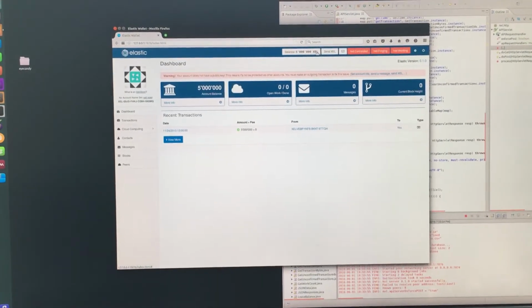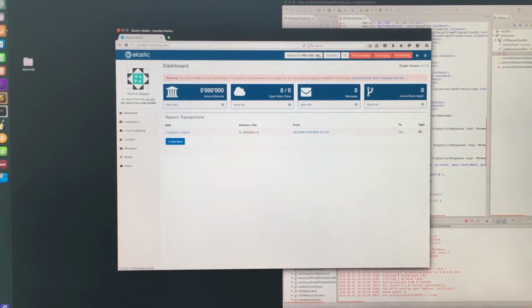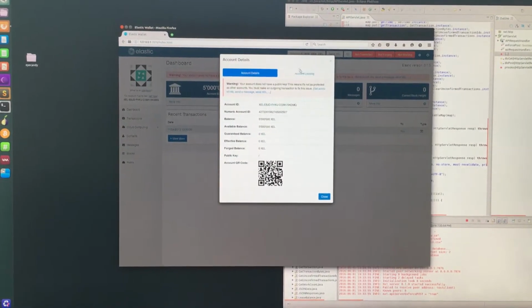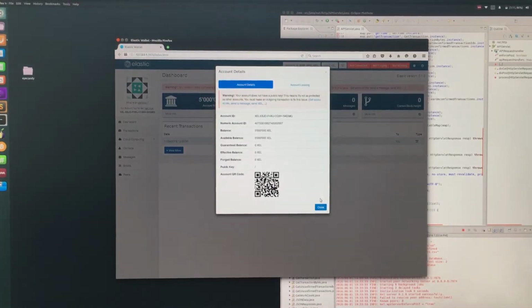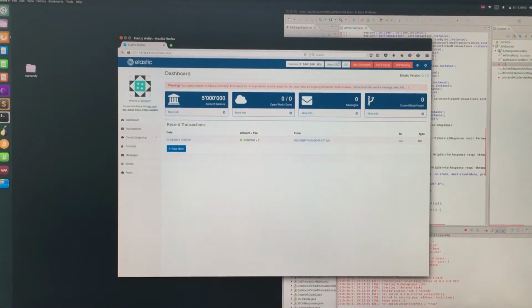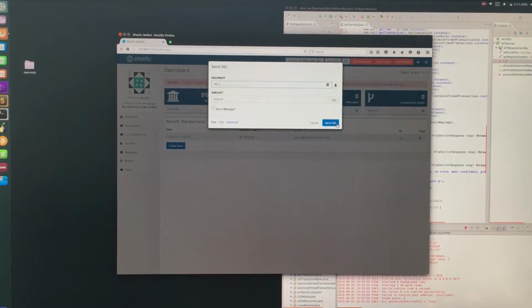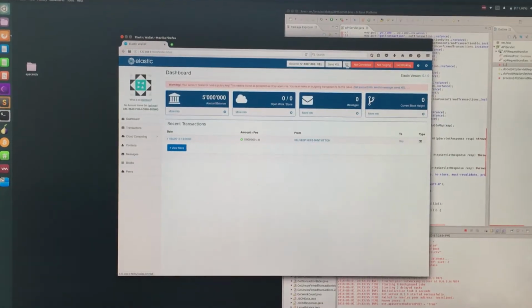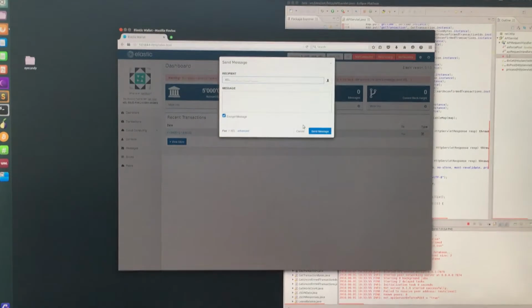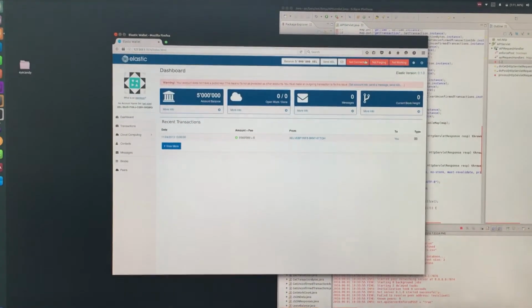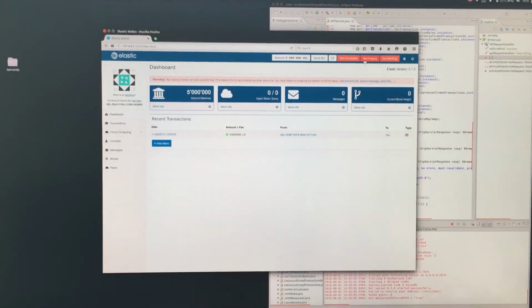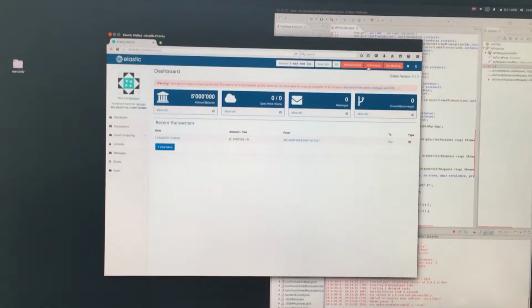Here at the top right corner you have some basic features, like your balance. When you click on it, you see some data about your account. You can send Elastic coins to some other Elastic coin address. You can also send a message, which you can use for text messaging. Not a very big fan of it, but it was in the NXT version that I originally forked.